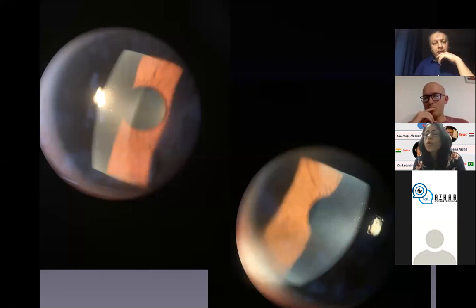And also, of course, with such thick corneas, you always look at the specular count as well. But I'm not sure if specular would cause such a localized elevation. It would be more generalized. Okay, but I couldn't detect the interface fluid with the slit lamp, even with high magnification. You can sometimes detect it if you look for it very carefully, but I think OCT is a better way to look for it. Yeah, okay.